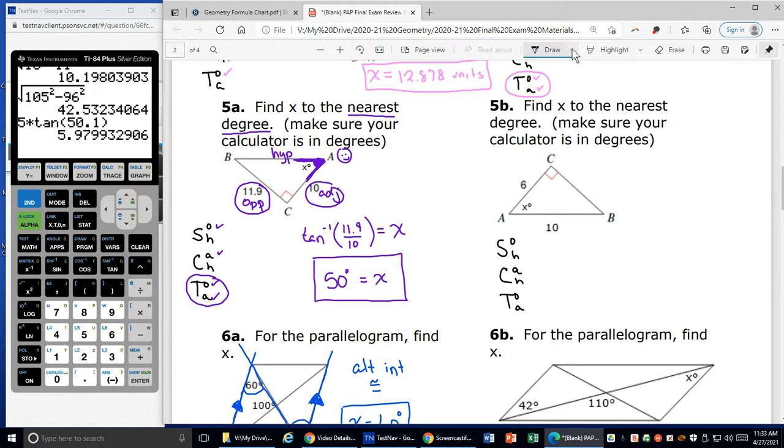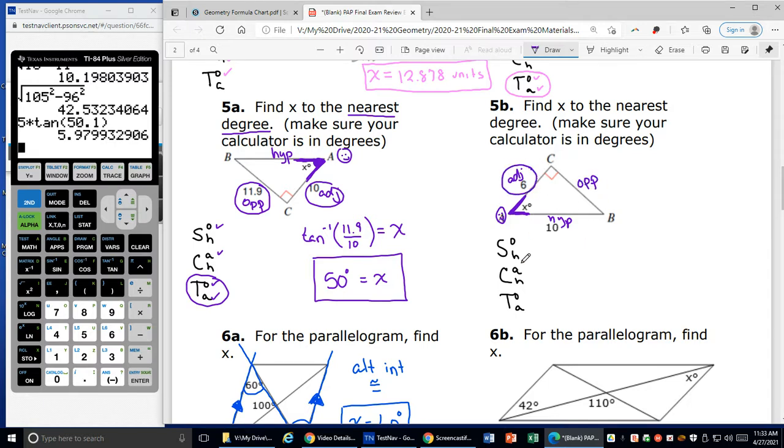The angle I'm trying to find is angle A. That's where my smiley face goes. So out of there comes a hypotenuse and an adjacent side. The hypotenuse is across from the right angle, so that means this one is adjacent, and the one we're opening up to all the way on the opposite side is the opposite side.